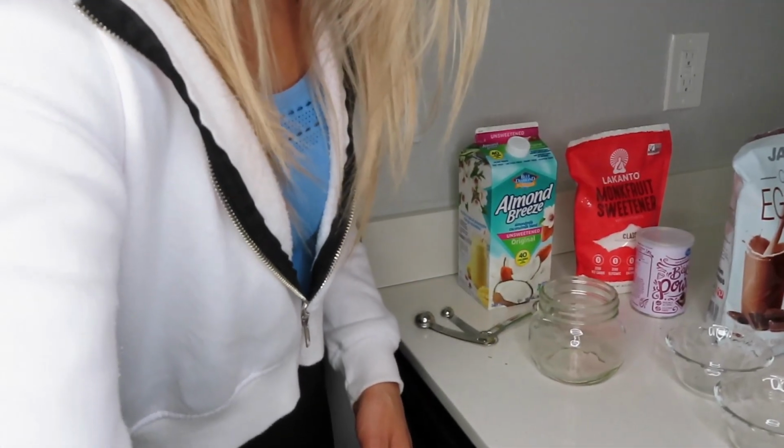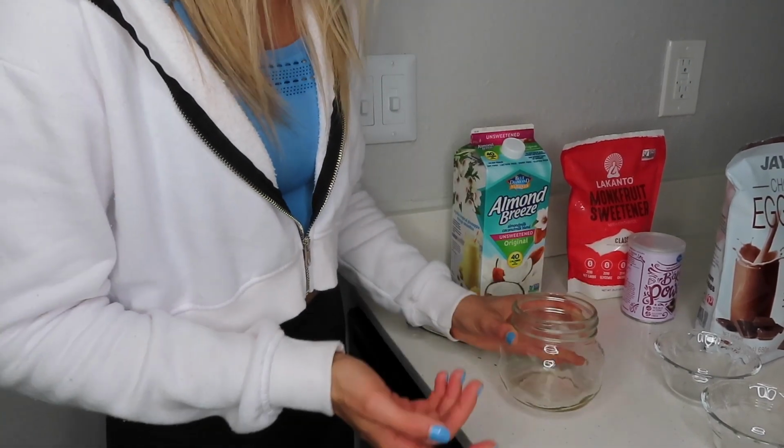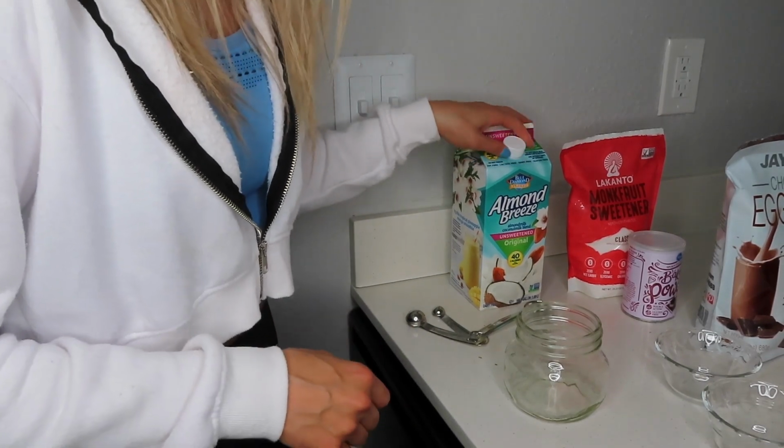Once you have all of your ingredients out on your counter, all you have to do is throw them all in a little jar and microwave it. So I'm gonna throw all of the ingredients in, and then I'll show you guys how I bake it in the microwave.